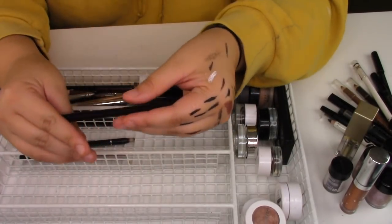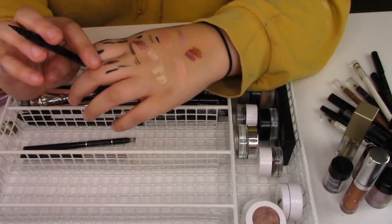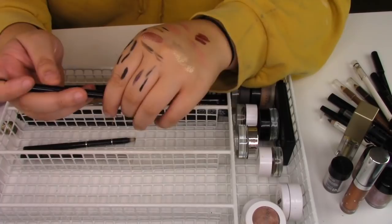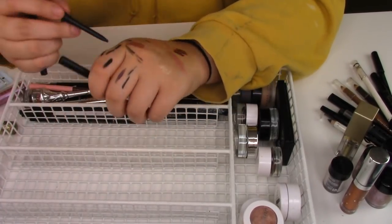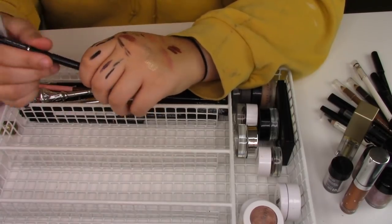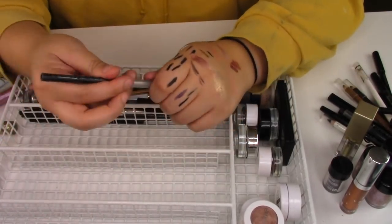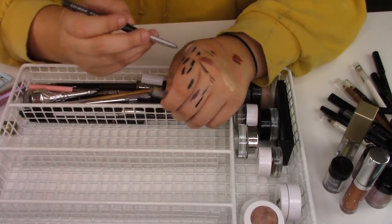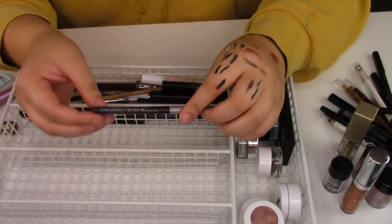I'm also going to keep the Kaylin liquid eyeliner. This wasn't my favorite thing, but I've actually been using this a lot, and I've had a lot of success with it. So I'm going to keep using it. This is an L'Oreal Infallible. I'm going to get rid of this. I've had this for way too long. There's no way. And then this Clinique one, I also know that I've had for way too long. Oh, it's so rough. I can't even get it. This Clinique one can go.